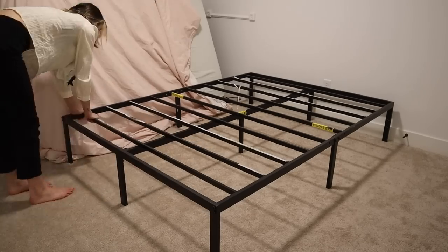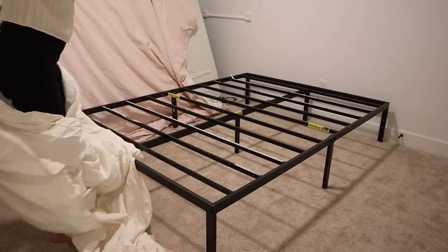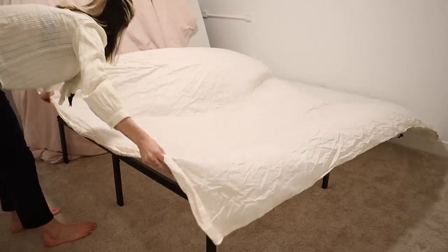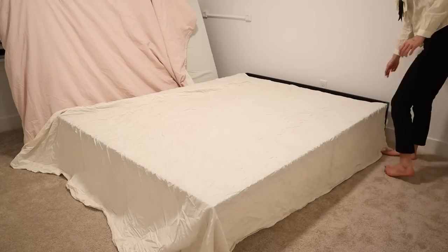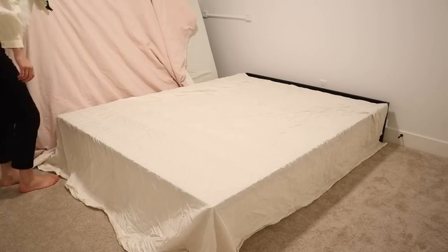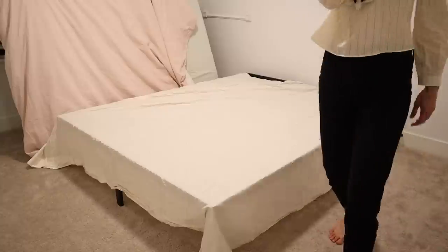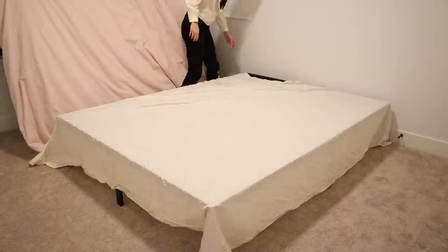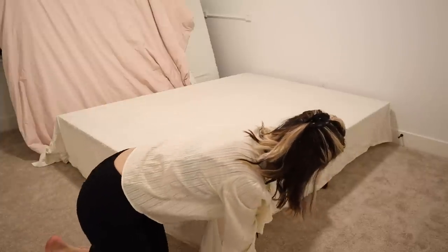Because it's not fitting to the old money room, I covered it with my bed sheet that goes with my duvet cover, which I will be using towards the end of the video. I think this is such a good hack if you have a bed frame that just isn't very appealing, because a bed sheet looks just like a bed skirt, and you don't really need to go out and buy a separate bed skirt if you have a sheet. Definitely make sure to steam it or iron it so that way it looks perfect.